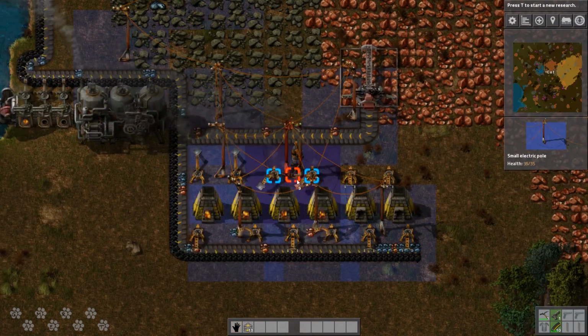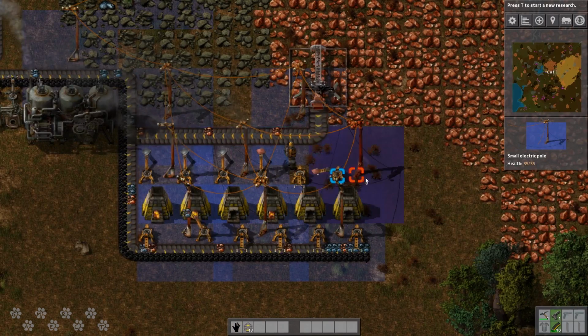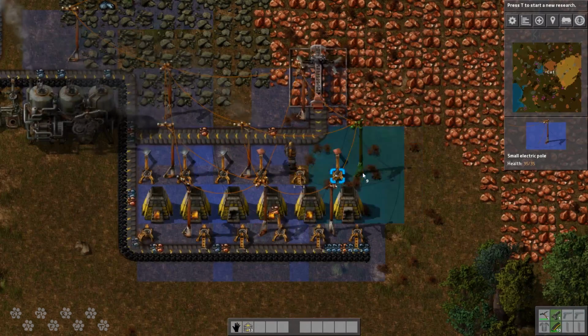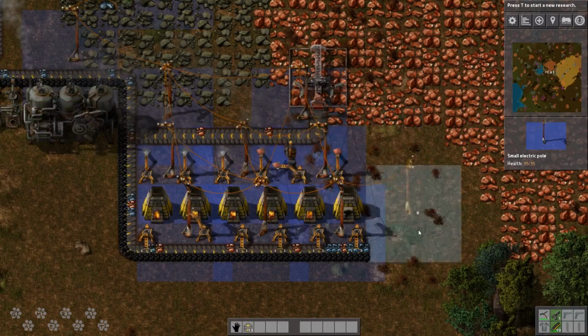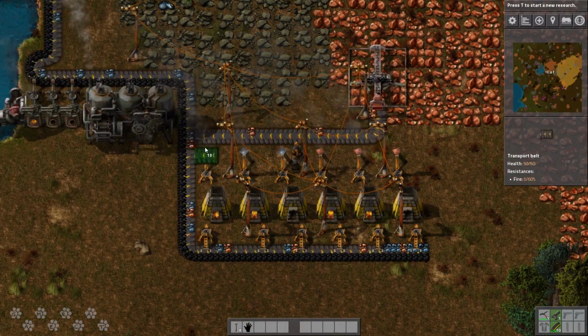This is a very inefficient use of the power poles. As you can see, we've got a ton of overlap. That's fine. When we get the more efficient power poles, we will be making that a lot cleaner. But for now, coverage is more important than anything else.